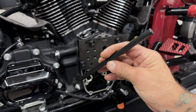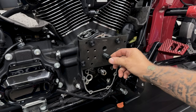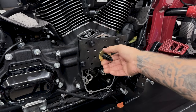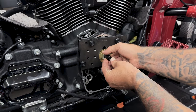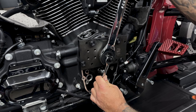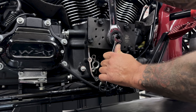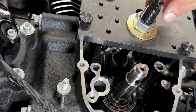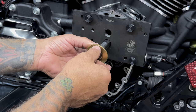Now I'll just take the dowel pin and insert it until it's fully seated. I'll place the brass washer onto the puller until it's against the plate. And now I'll take the nut and screw it on until it's seated against the washer. So here I'm using a 9/16 wrench on the end of the puller. And for the nut, I'm using 1 1/8 inch. And all I'm doing is turning clockwise until I pull out the bearing. So the old bearing is out. I'll disassemble it so I can install the new bearing.